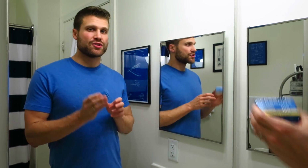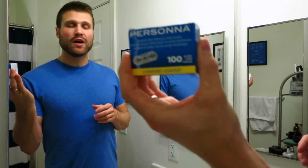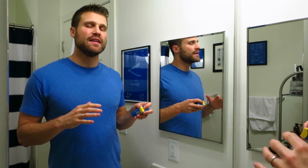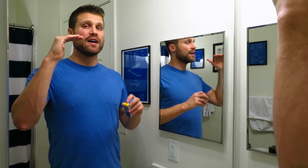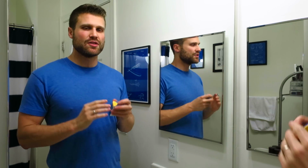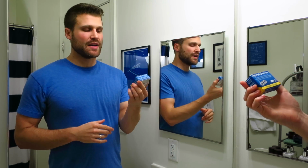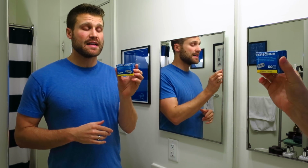Alright, so now we're going to go a step up in aggressiveness. These are the Persona blades. I think that these are some of the most well-rounded blades that I've ever used. They really hit a nice balance between how aggressive they are and how smooth they are. They still have a good amount of sharpness. They're not incredibly sharp. I'd say very medium sharpness, but also medium smoothness too. It's a really nice balance. So I can get closer shaves with these because they're sharper, but I don't get irritation when I use these at all.